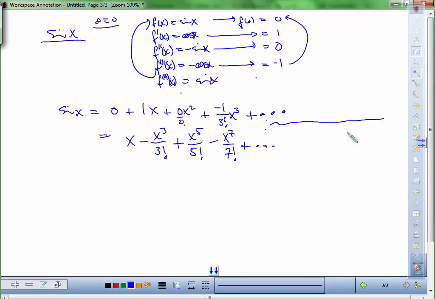Now, it would be helpful, I don't think it's that big of a deal, but it would be helpful if you can write this in the general term so that we can write it as a summation. And this can come in a couple of different flavors because it's only accounting for the odd numbers, but we can certainly get something down here. We could say k goes from 0 to infinity. Now, we have a negative 1 because it's alternating, so it's negative 1 to, now I want to put either k or k minus 1. So I want to make sure I match the sign with the first term when k is equal to 0.